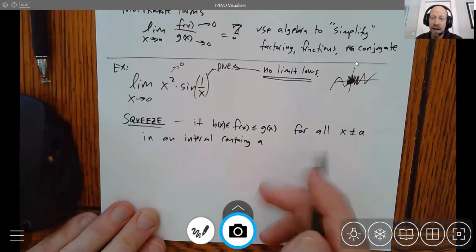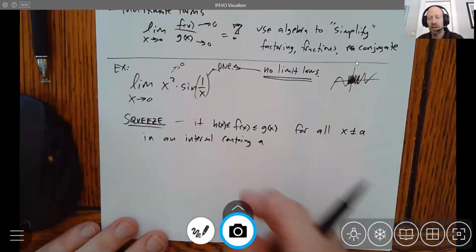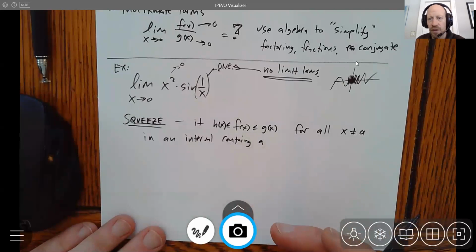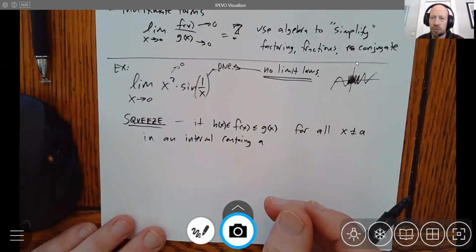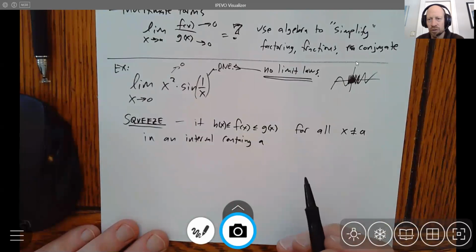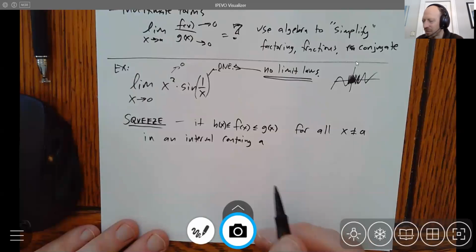containing a. And just in case you're rapidly copying all this down, I will scan this and post this to D2L just like I did with the other lectures, and I'm recording this, so I'll put that in D2L too. So take notes if that helps you concentrate, but if it's possible, feel free to just focus on it as well, and that sometimes is a good strategy. You don't need to copy down everything that I say.